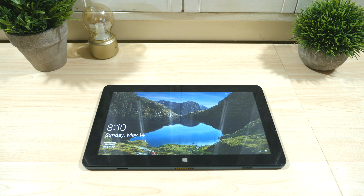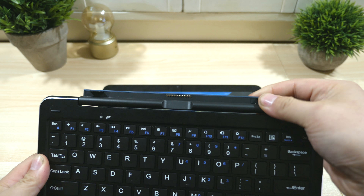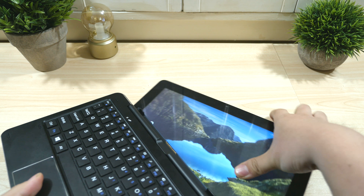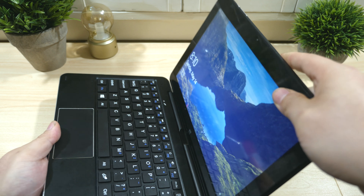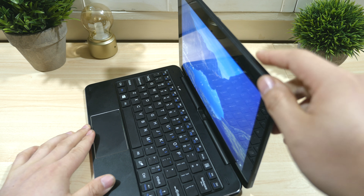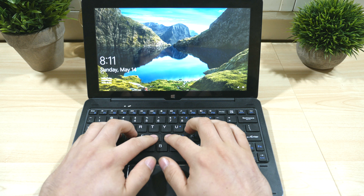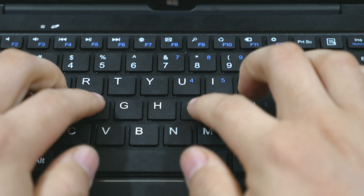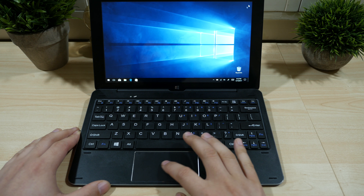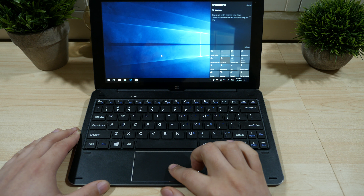If you're interested in using your tablet more like a regular laptop, you'll want to grab this optional keyboard dock. The hinge design is in a transformer style, and the keyboard size is decent. You just line up the magnetic slots and it slides right in. Due to the transformer style, you get 120 degrees of tilt — any more than that and the tablet would tip over, so that is a limit in the design. The keyboard is actually nice and sturdy with no real flex when typing, and you do get used to it pretty easily. The touchpad is nice and precise, although it is a bit on the small side. You have left and right click as well as a few Windows gestures.